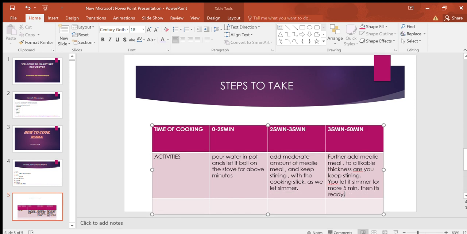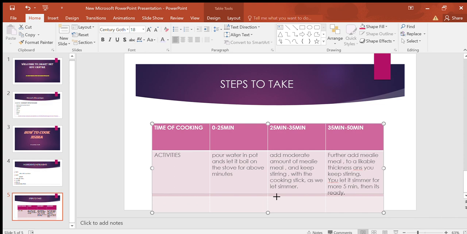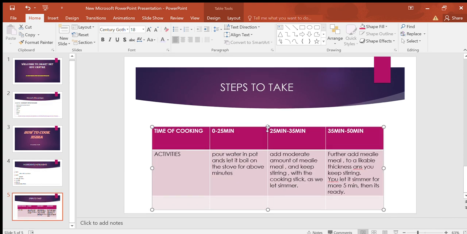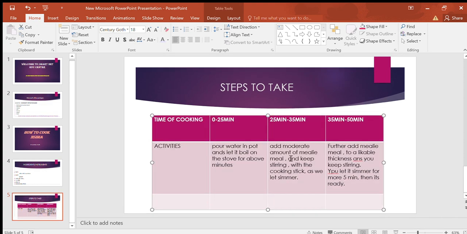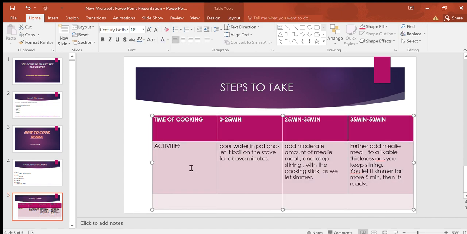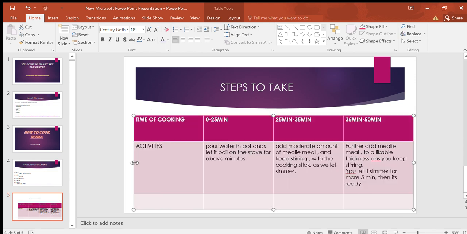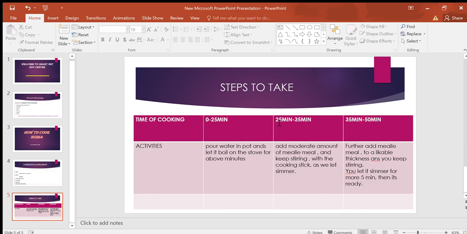Okay, so we've done that. The errors that have been put, we want to leave them like that. All those things will come and be corrected. So this is the table that we have. If you see, it keeps increasing according to the size. It's not going to stick to the size that we had put. It will keep adjusting itself to the normal size that can fit for the presentation that we are having. So we can do likewise, increase it up. So this is for the steps to take whilst we are cooking that.